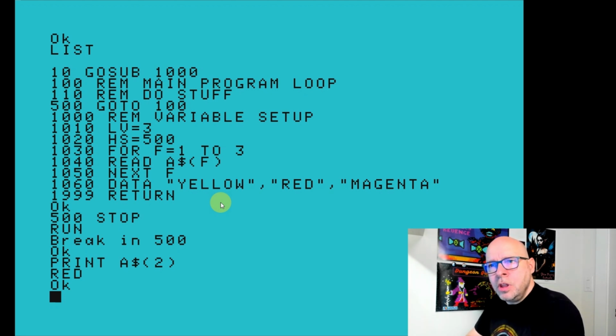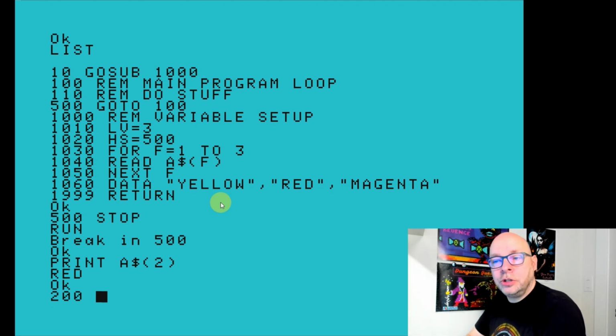Now, what if somewhere else in our program, maybe in the main program loop, we need to assign some other variables as the program is running? For whatever reason, let's say we want to assign some variables within our program. So maybe here at line 200, we want to use the same trick of using a FOR NEXT loop to assign some other variables.